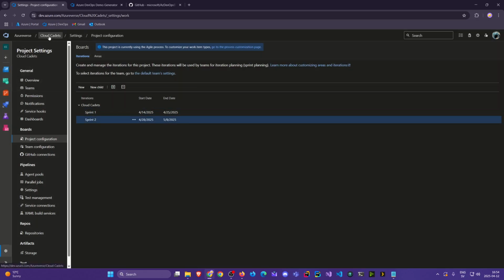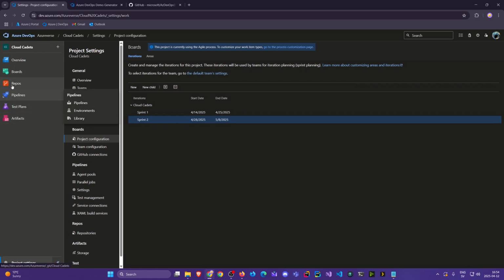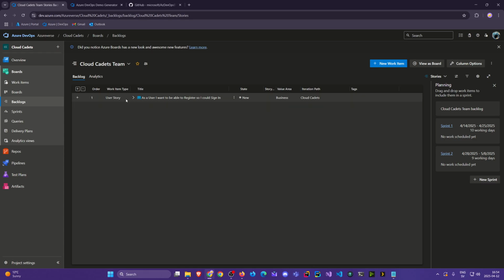Now, if I click Cloud Cadets up here, or perhaps the fastest way, the boards icon here. And if you can't remember what they are in the beginning because it takes some time to memorize, we can click this show more information here, and then there's no doubt. And instead of clicking two times, I click there once, and then again, I'm just going to go to backlogs. So now we see here to the right they are updated and we even got dates. The first sprint will have 10 working days and the second sprint will have 9 working days.